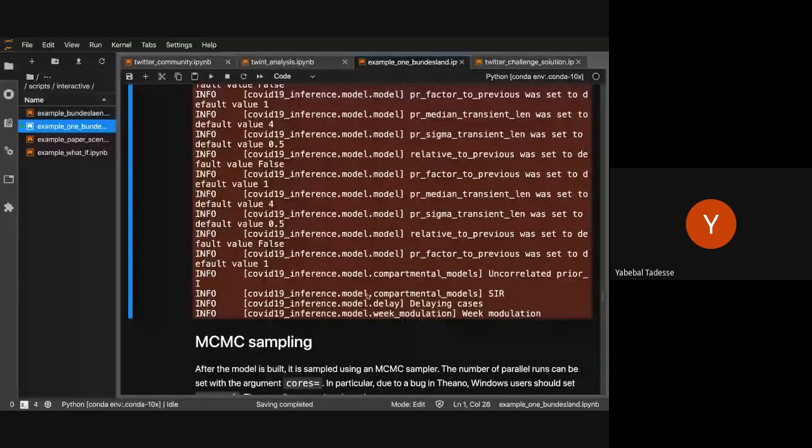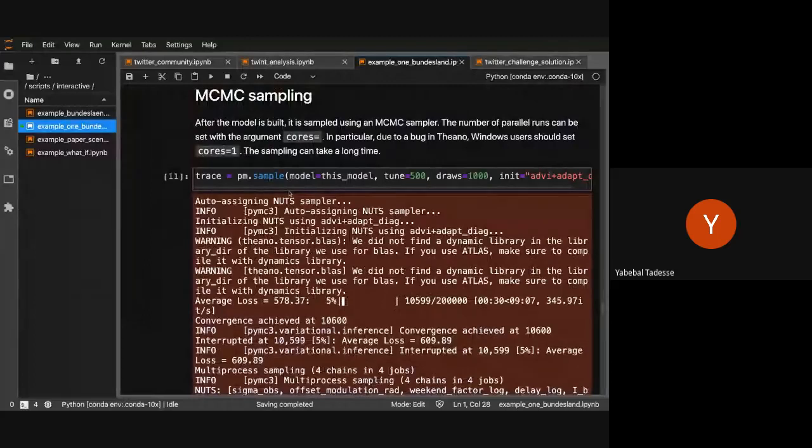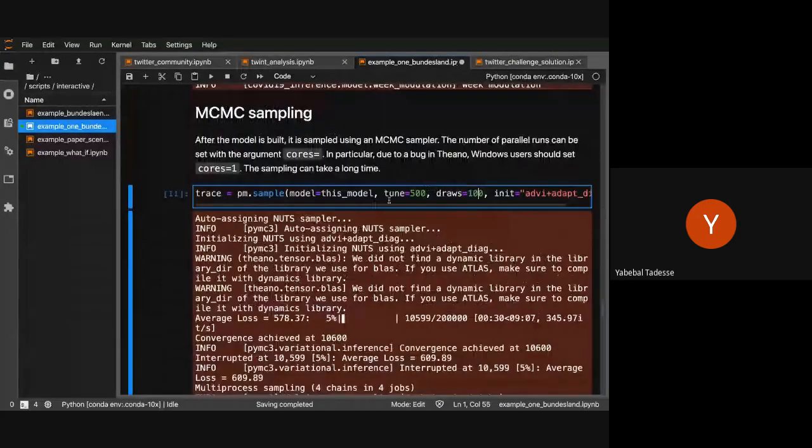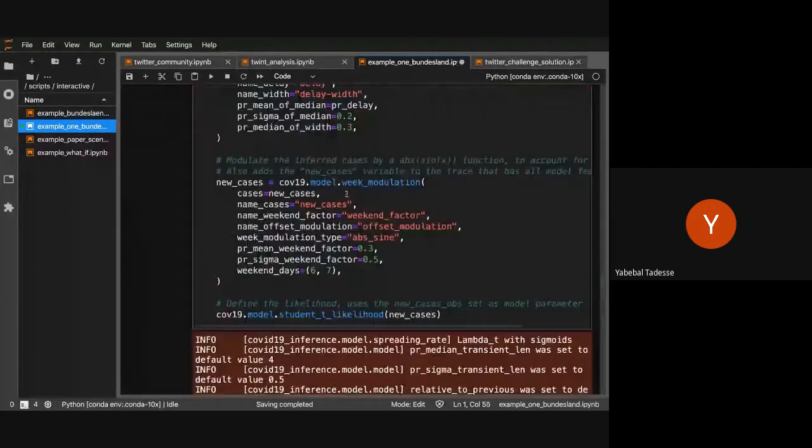But then here is where you start the computation. That's where the draws are, what I said, you can change it. You can make it 100 so that it gets quicker when you run it. Of course, you try to understand that this model is what is defined here.